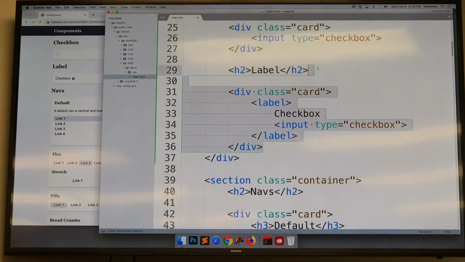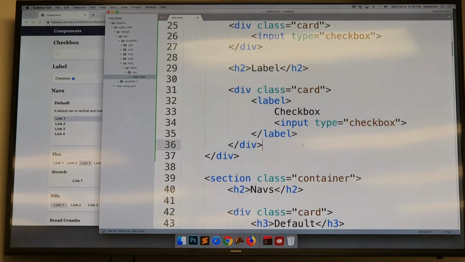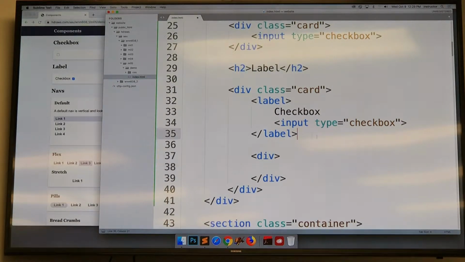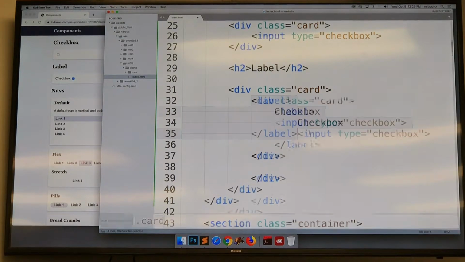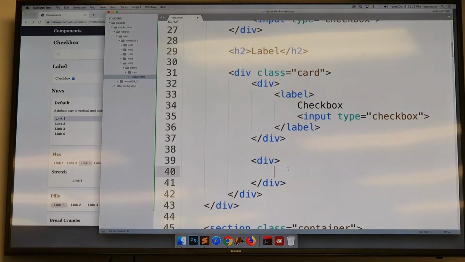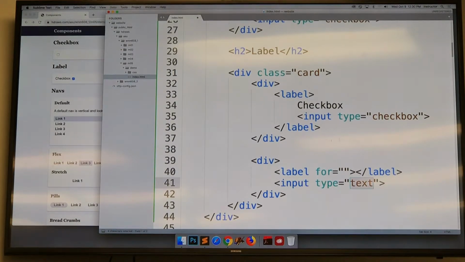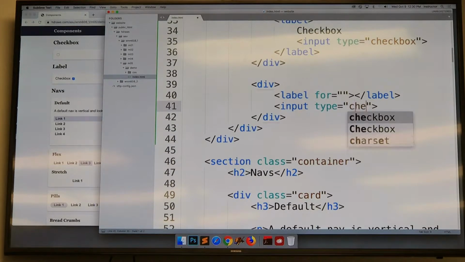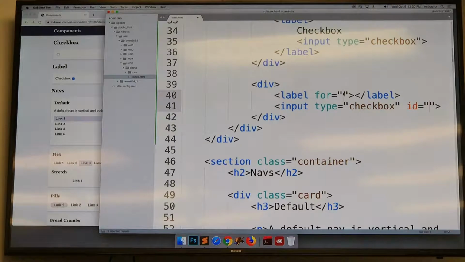What we can also do is make a label that is for an input. Now, in order to make a label that is for an input, we need the input to have an ID, and for the label's for attribute and the ID to be the same value.